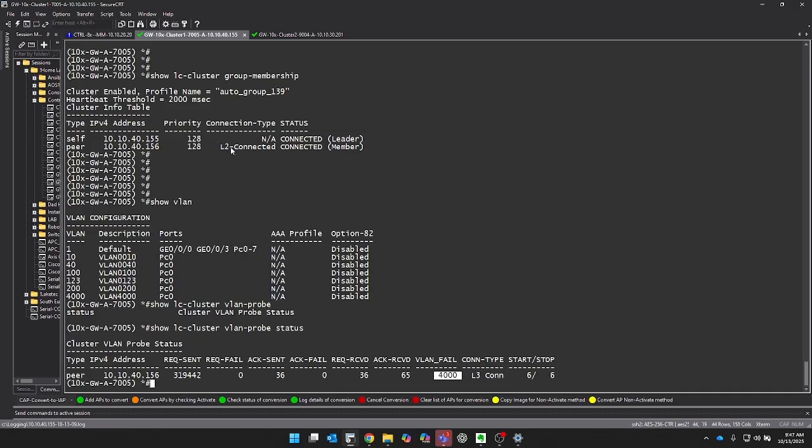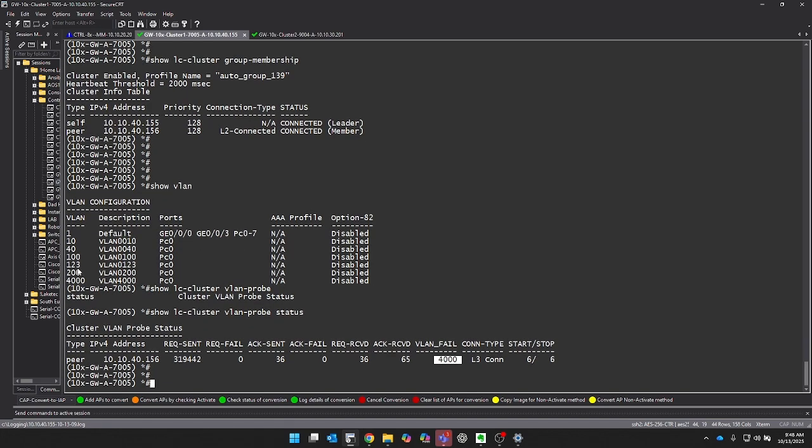Why is that? So when I create the cluster, I can actually exclude certain VLANs from having probes run on them, because maybe I'm working on provisioning that VLAN. This is actually just a construct that we use for wired authentication. So on Aruba switches, we can treat the switches just like we do access points. So when clients connect, they get tunneled to the controllers just like they do if you're connected to a wireless access point. And they use a construct between the controllers and the switches that I just use VLAN 4000. It's not a real VLAN that we're bridging users onto. So I don't want that to be used in my probes. Therefore, it is showing failed.